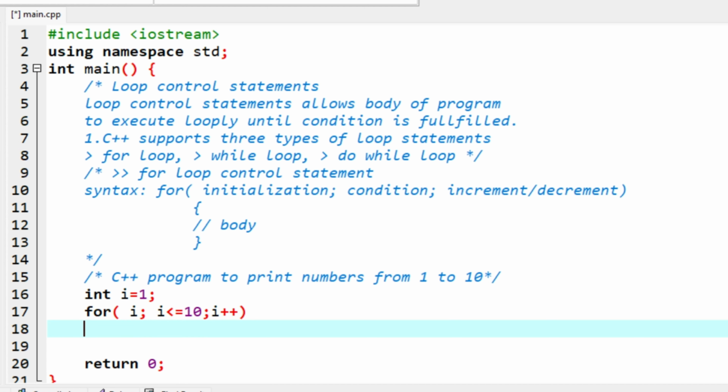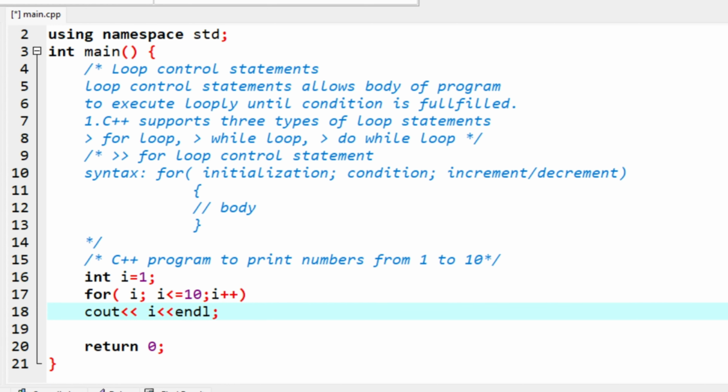Now in our body we are going to display these numbers by using cout, then our I, right? Also you can put endl here so as to print them vertically, right?